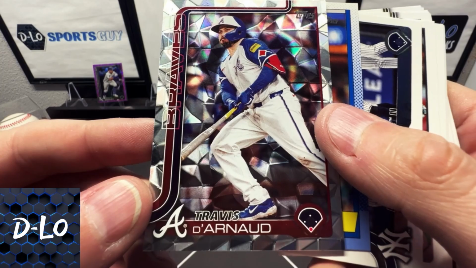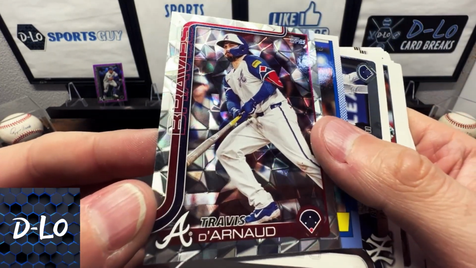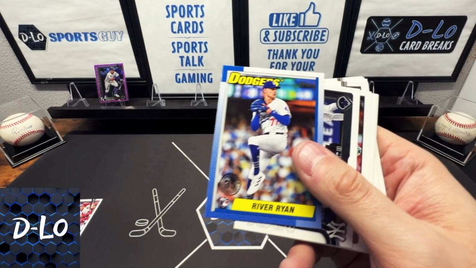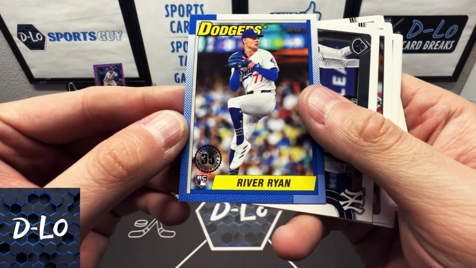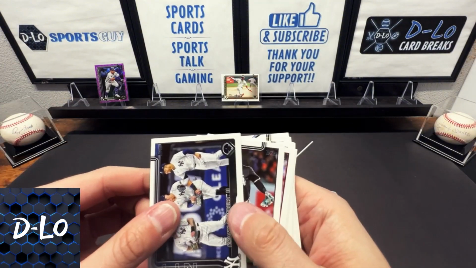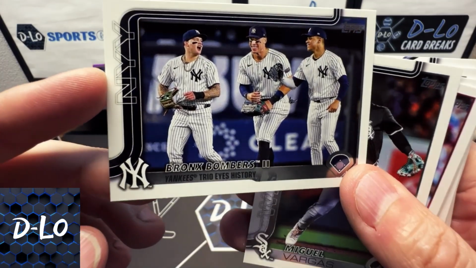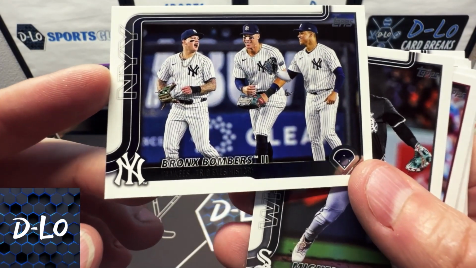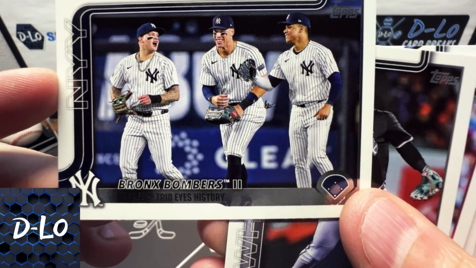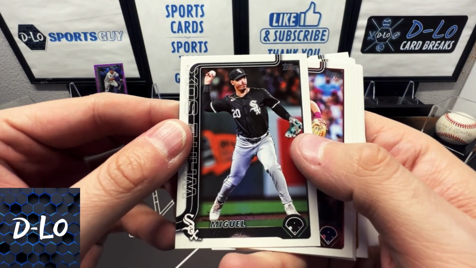So 2 base Diamantes in every hanger. And then if you, from what I've seen anyways, if you have a parallel Diamante, it'll be a third one. I think that's true. But once again, River Ryan on our 1990 design. And looking forward to putting that set together. We've got a veteran combos card. So Bronx Bombers, two Yankees outfielders with a former Yankee outfielder, Juan Soto, now with the Mets.